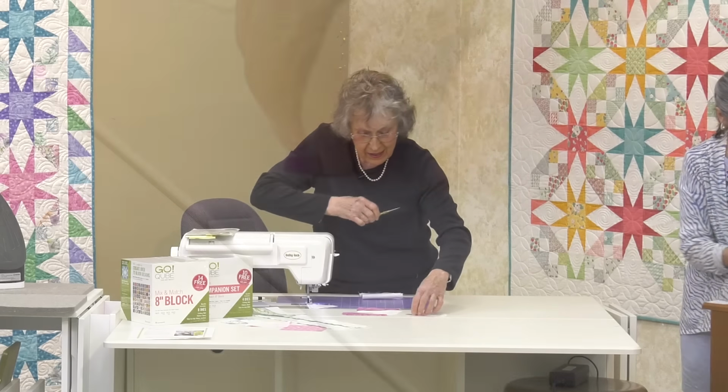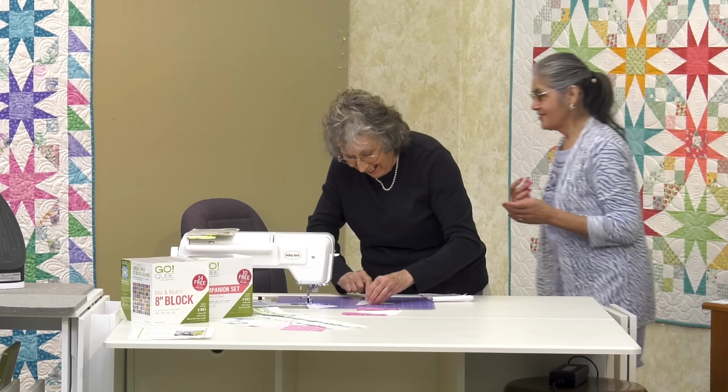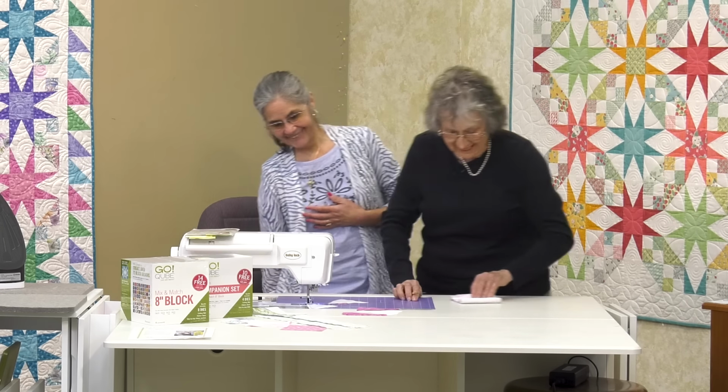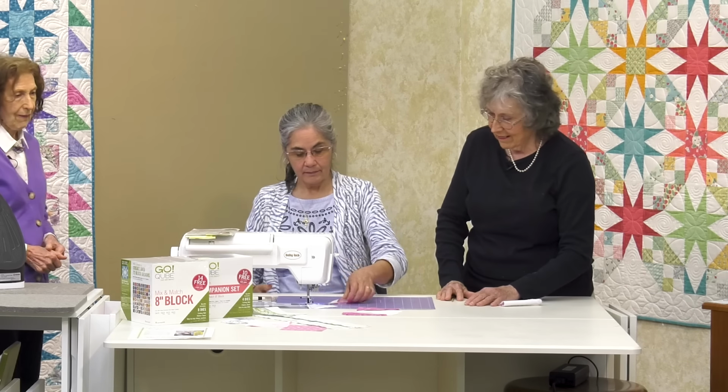A quarter of an inch seam. Okay, there she goes. And she's got red thread. Yeah, you're gonna go.